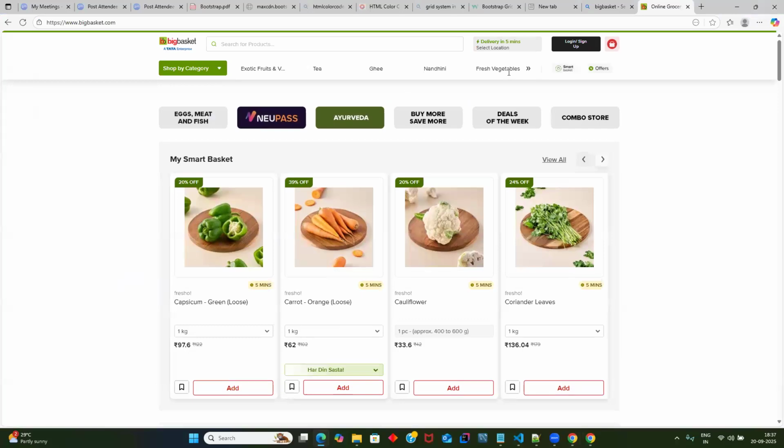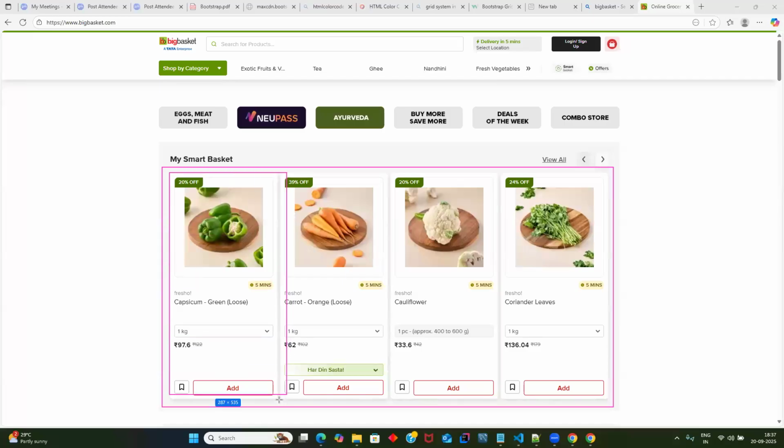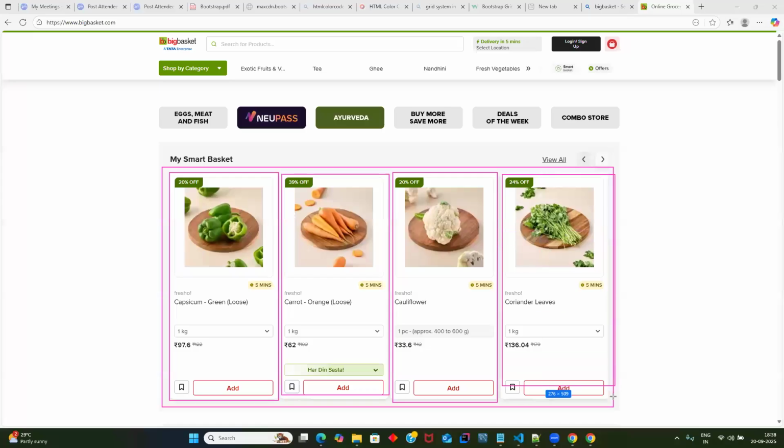This is the website view. Now you know what they did. Maybe I can explain at a high level what they did. The code for this, maybe later you can inspect and check. Guys, this is a row. Now tell me, guys, this is your column 1, and this is your column 2, and this is your column 3, and this is your column 4. Now tell me, what numbers can you give for this? 3, 3, 3, 3, right? Now this is a layout in desktop.